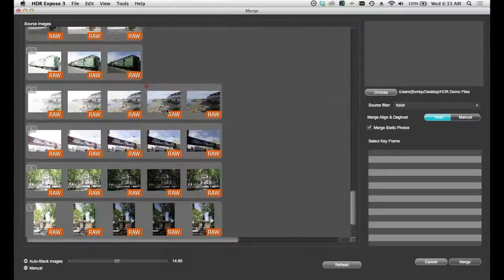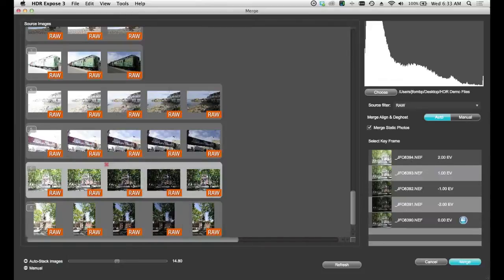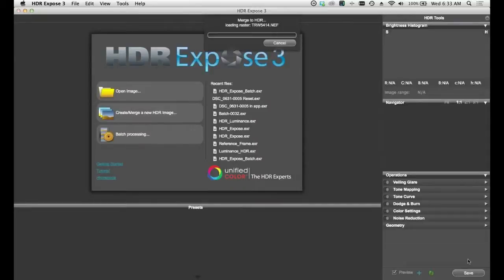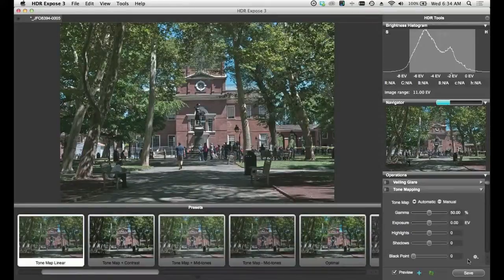Now, I just want to close on the alignment and the deghosting with one example here, and this is a very tricky shot, one that I took several years ago when I was on vacation with the family in Philadelphia. I was walking around Independence Square. Again, didn't have a tripod and wanted to shoot this scene. And I took it with the expectation that at some point in the future, we'd have functionality like this where we could create an HDR image, a good HDR image from this scene.